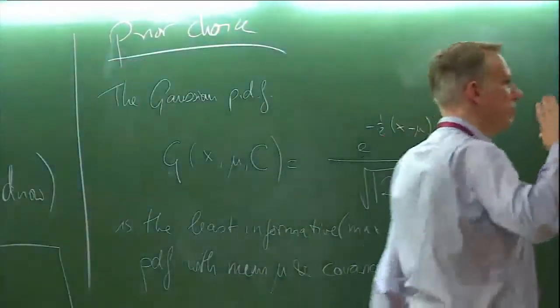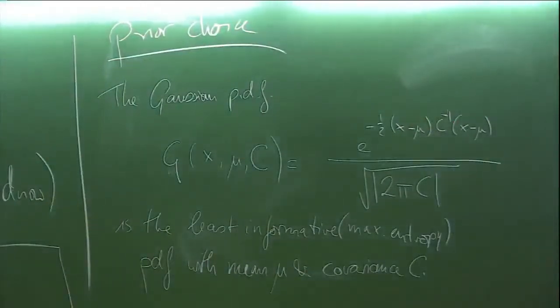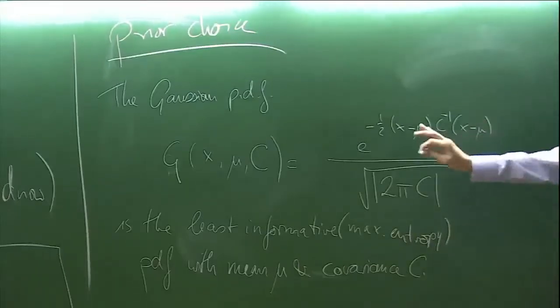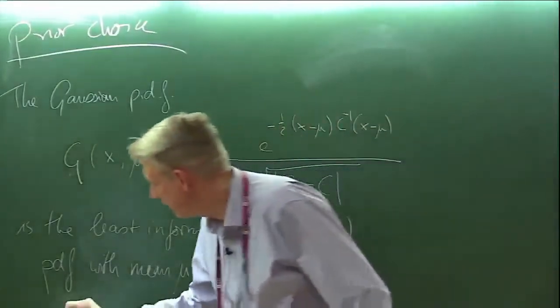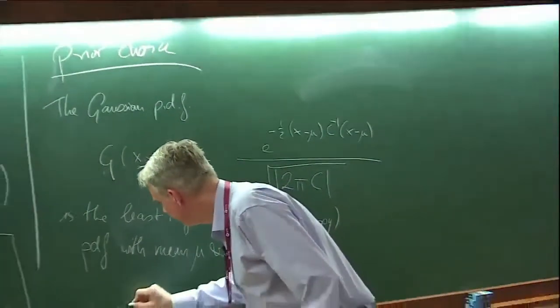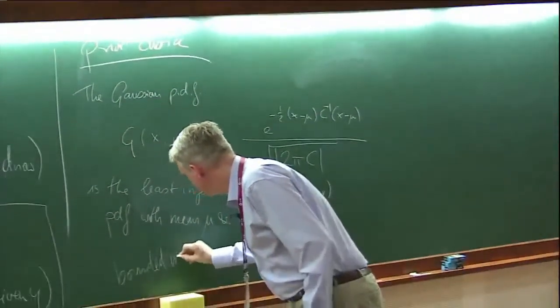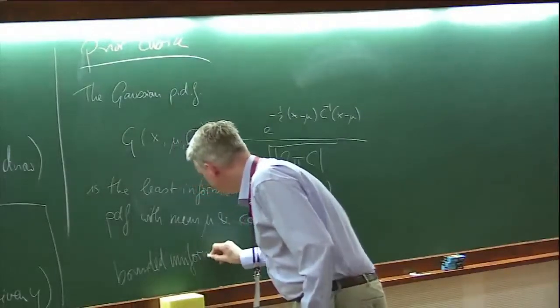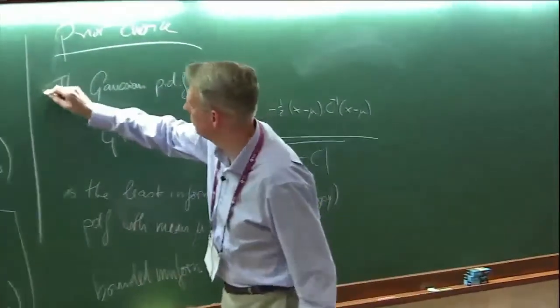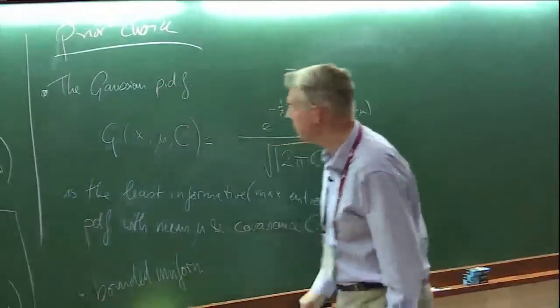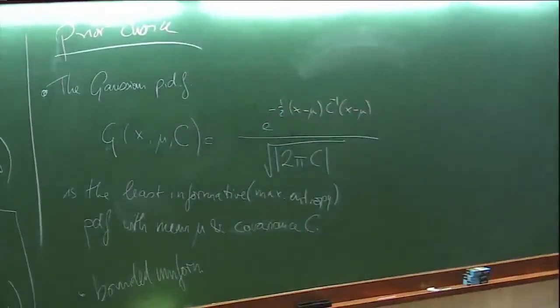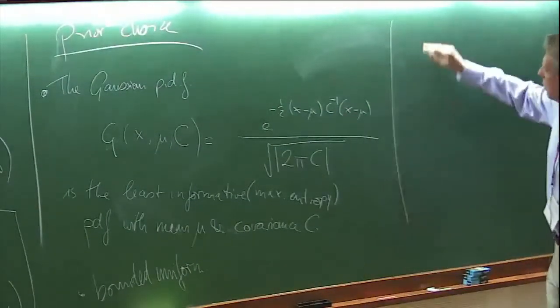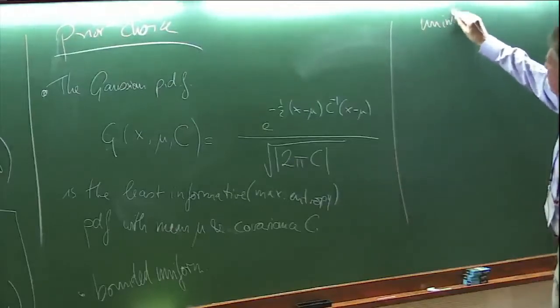Okay. Now, if you really know nothing, if you want to go to that extreme, which is almost never really the case, but if you want to go to the extreme that you don't know anything about a parameter, then we can talk about, so this is an example of an informative prior. You can do bounded uniform. So as another informative prior, but then there are also uninformative priors.